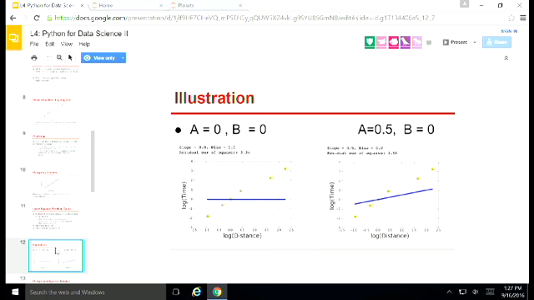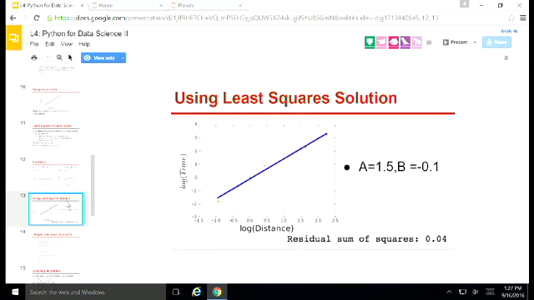What does this really mean? Now we have found out that the slope of this line is 1.5 and the bias is some small negative term. It doesn't matter what it is, but let's say 0.1. What does this imply? Again, log t, which was what we were using, is approximately equal to 1.5 times log r minus 0.1, yes? Right?